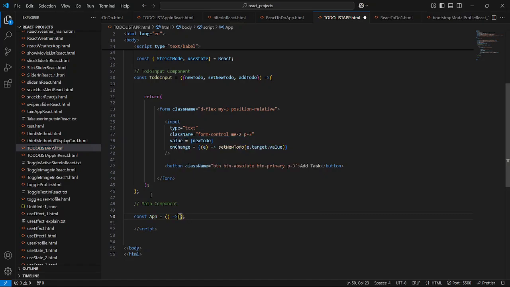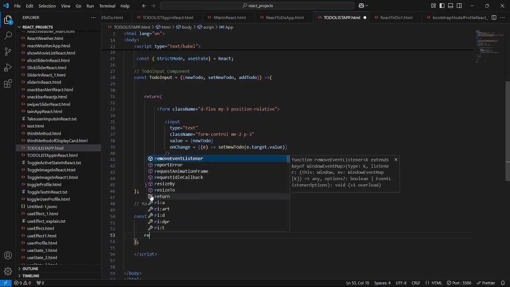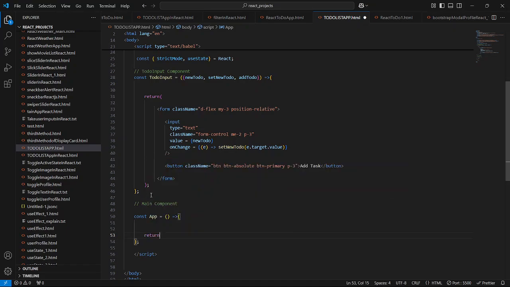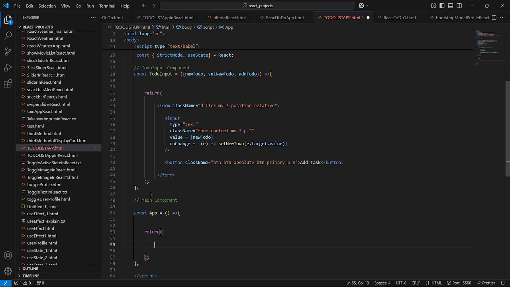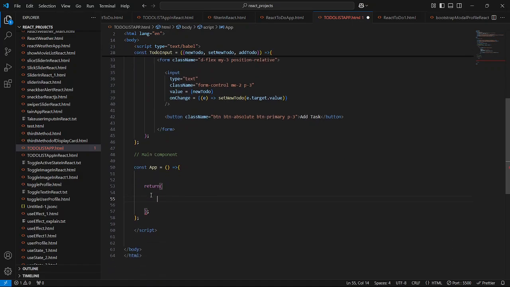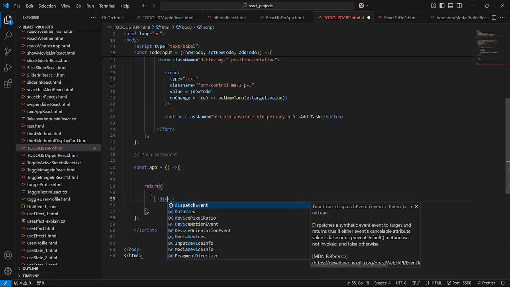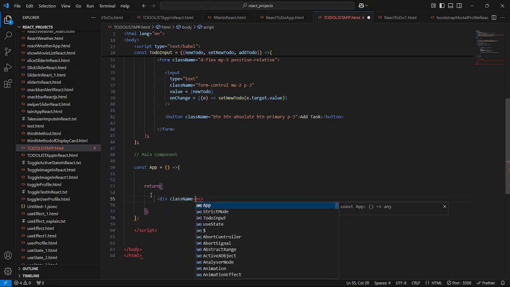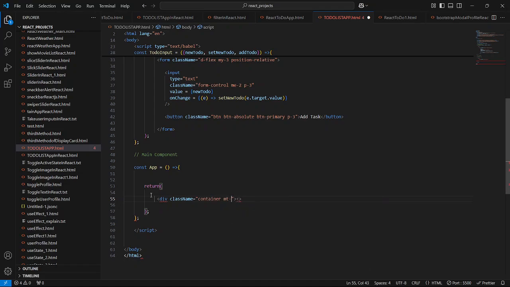It is also going to return all the things, so we have to say return like this, and it is going to take one container div. Go a little up, I'm going to use div. I'll give the class name container, margin top 4, margin bottom 4 also. Close this div. So the error is gone now.